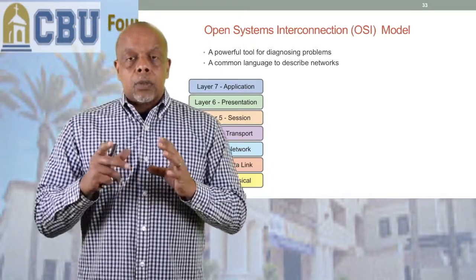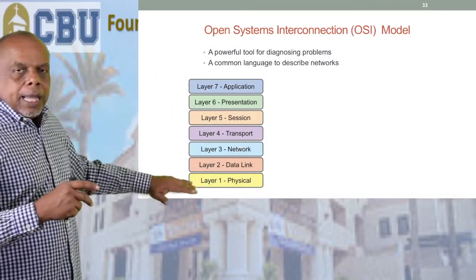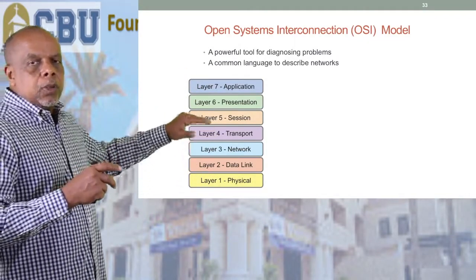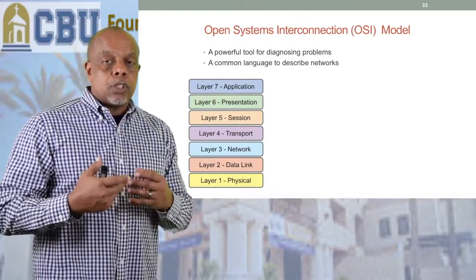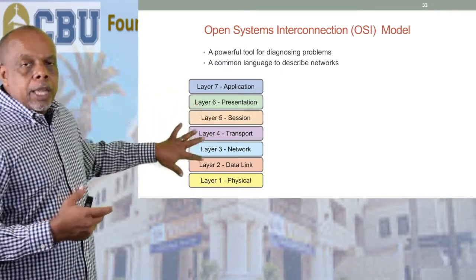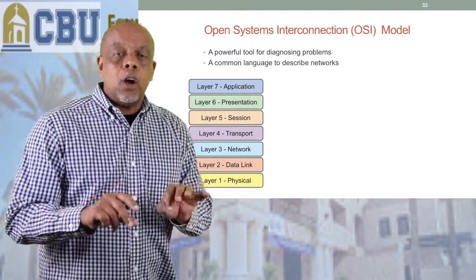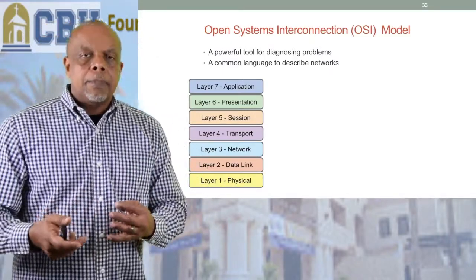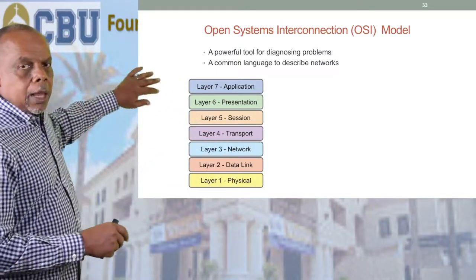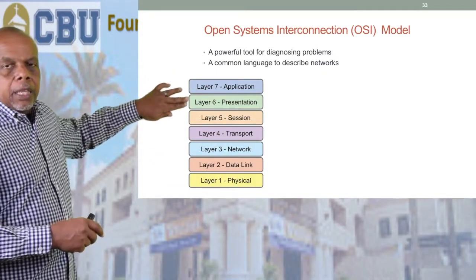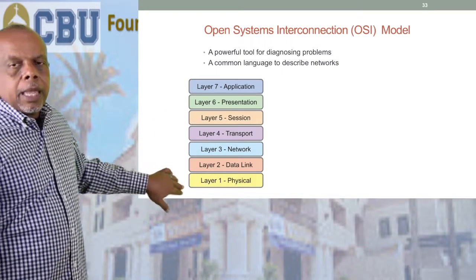And really, it's a great, really powerful tool for diagnosing problems because it gives you a layered approach up and down the model to see where problems may exist. And it's a great way to explain or describe how your network pieces go together. Now, when we talk about the OSI model, there are a couple of different models, such as the TCP/IP model, but we're just going to focus on the OSI model right now, with 7 layers. We can start at the top or bottom, either way. But yes: application layer, presentation, session, transport, network, data link, and physical layer.